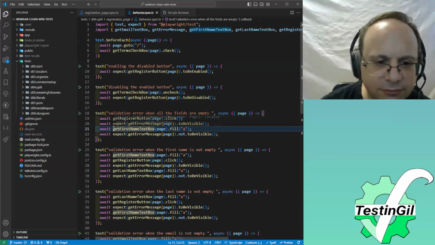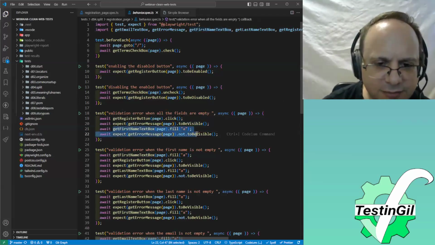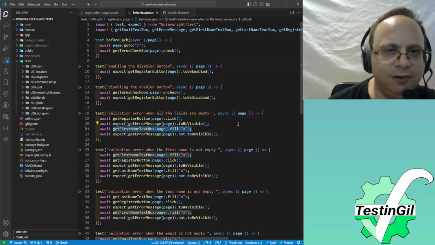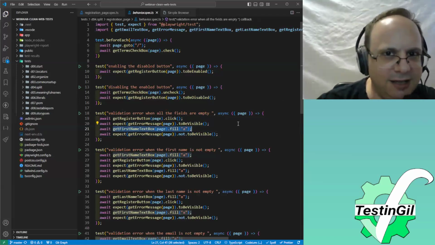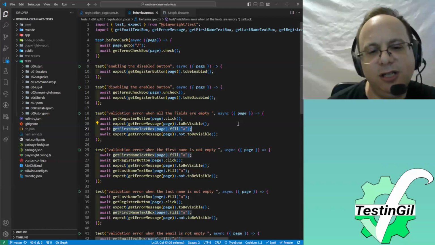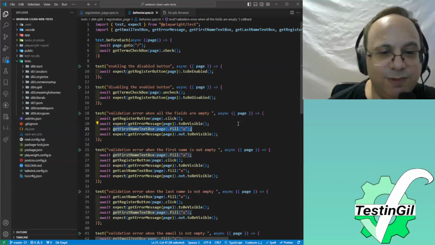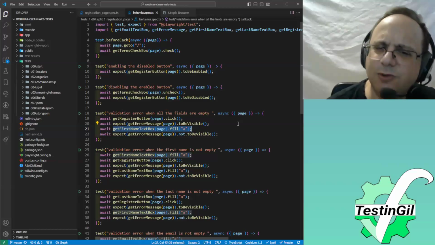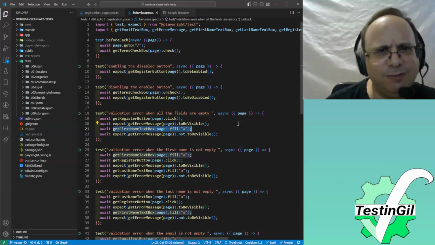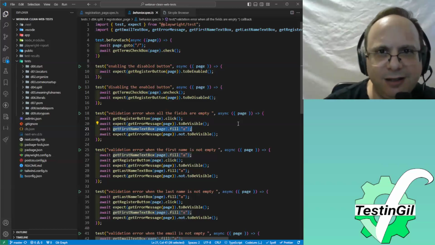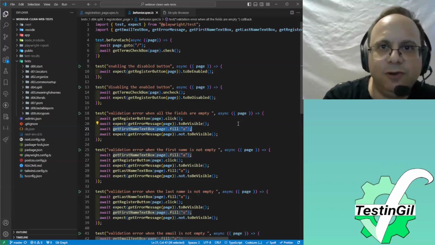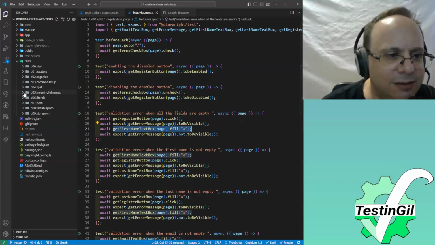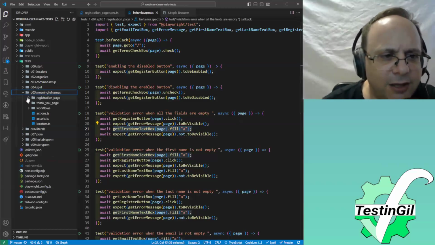However, think about this, for example. That means find me the first name text box and put A in it, which is nice, but if you were explaining this to a user, you wouldn't tell them to find the text box and put A in it. You'd say, type something in the text box, right? So why not write this in the test itself? Let's look at how this works. And this is just by renaming.